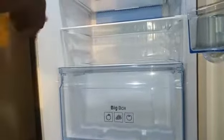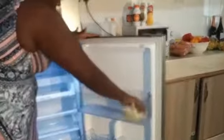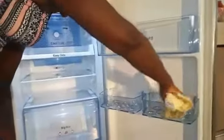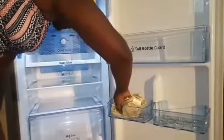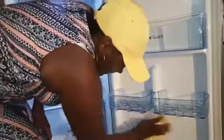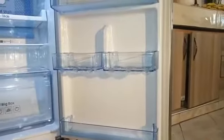So following the same order that I used to clean, I will now dry the little water that has been left. So I will use a dry piece of cloth, a kitchen towel in this case. You can also use a paper kitchen towel, you may use that as well. And on to this side, we start with the fresh room.